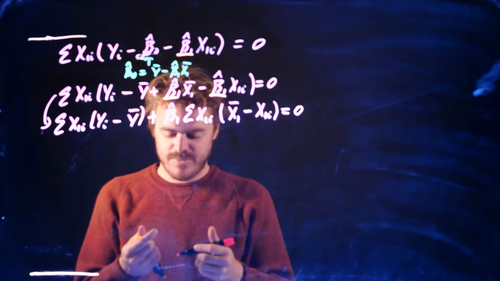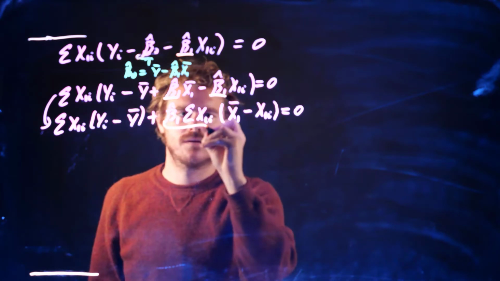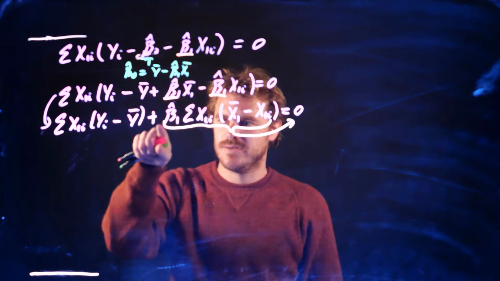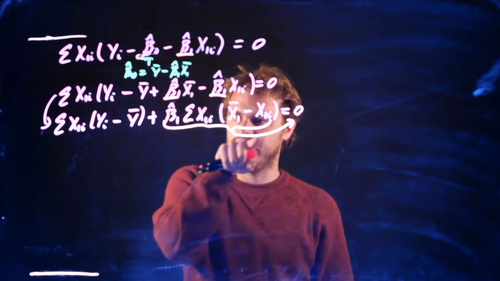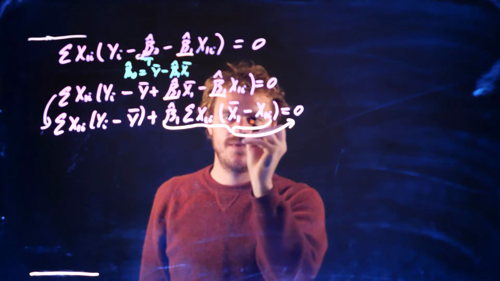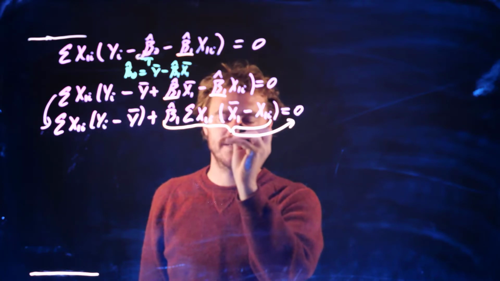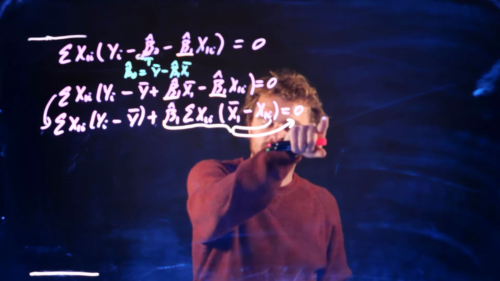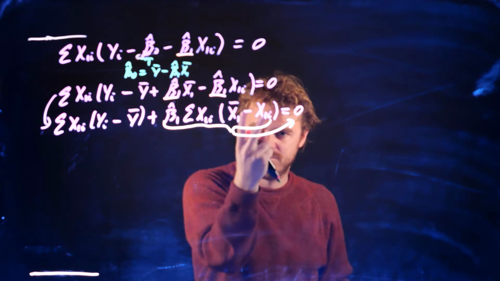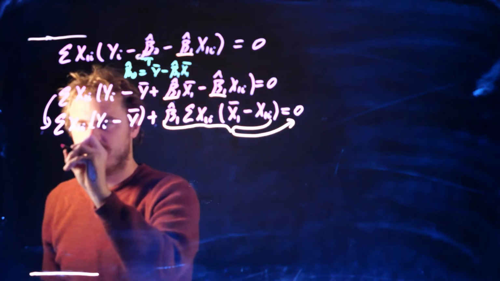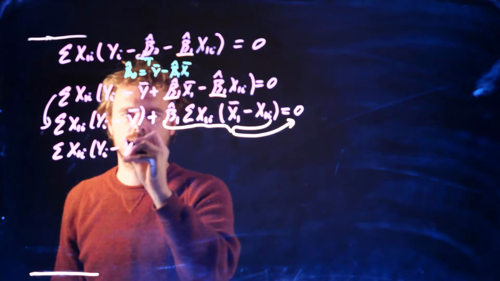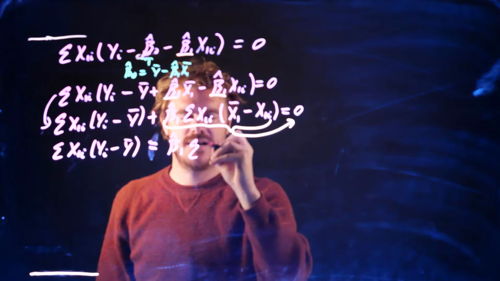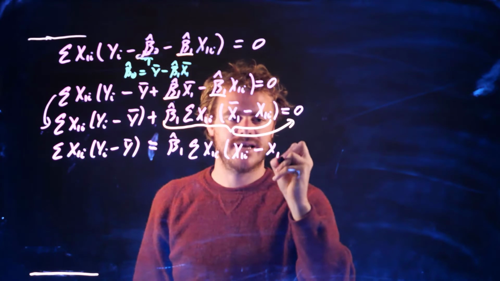common factor. And we can think about now moving this to the other side, right? Because then we can think about actually isolating this beta hat 1. So we're going to move this to the other side, and when we do that, we're just going to flip these two x's. So now it's going to become x1i minus x1 bar, right? Because that's what we're doing as we move it over. So instead of changing this to a minus, as we bring it over here, we're actually just going to flip what's in the brackets, if that makes sense. And then equals beta hat 1, the sum x1i minus x1 bar.